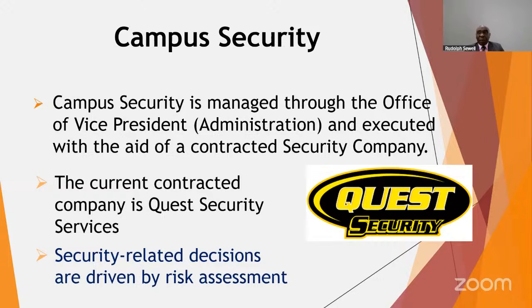Our major area of concern is actually the road on which the campus is located. It's the Marescaux Road, a highly developed area, but a long thoroughfare which often gets lonely. And we're going to talk about that later in the presentation. So whatever decisions we make with regards to security operations, it's based on risk assessment. If we decide that we are not checking vehicles coming in, it's because of our assessment. If we feel that we don't necessitate the showing of ID at certain times, it's because of the risk assessment. So we constantly do that monitoring.